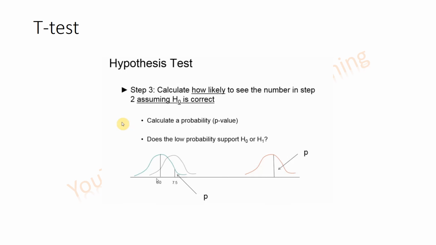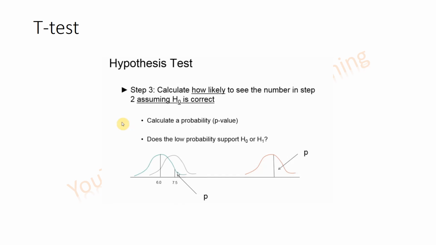All right. Now let's figure out the answer. Okay, I have these 2 curves. One is a green curve, another is a black curve. Green curve is just like our H0. So average is 6, following a nice normal distribution, and we figure out the sample mean is 7.5. So we calculate how likely to see a few samples with average of 7.5. That's the area under the curve, which I pointed here. Okay, this small area in terms of percentage of total, that's a probability. How likely you get a few samples with average of 7.5.